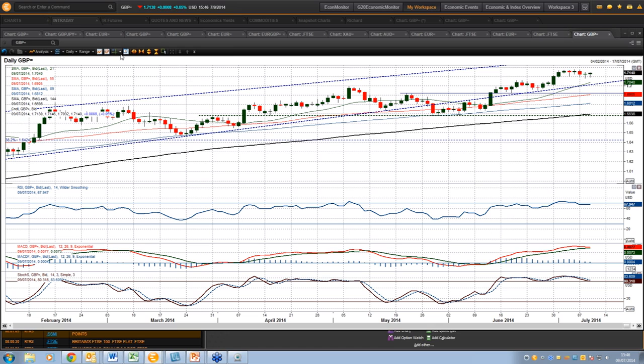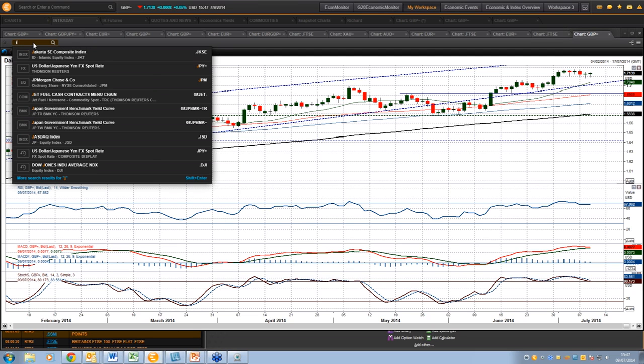In terms of support and resistance, you would certainly, on a longer term basis, say $1.70 is now a very good support, as is $1.7060. So there's a nice band of support in there, in which you can put any long positions if you saw a correction back into that. So that is my outlook on cable.